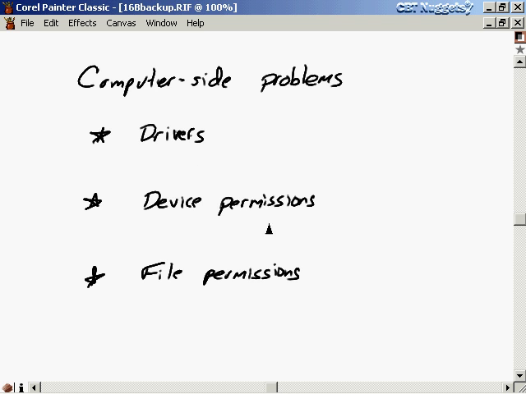And then you have the problems with device permissions. So even if somebody can read the files they're looking at and the right drivers are in place, but they don't have permissions to write to the device, there's going to be errors involved with that. And then there's file permissions. Again, if you're going to back up all these files, you've got to be able to read all the files and directories that you're trying to back up. And so typically the root user does the backups, because the root user is going to have the device permissions and the permissions to read all the different files and directories in the system.